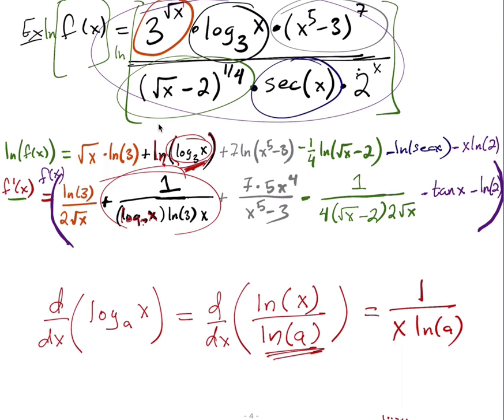So for the grade part, why didn't you take the derivative of 7? Because it's a constant. The constant 7 is multiplying our function, so it's the same idea. The 7 just stays there. And then I get the derivative of the function, ln of x to the fifth minus 3. So that's 1 over x to the fifth minus 3, and then times the derivative of the inside, which is 5x to the fourth. Does that make sense? Yeah.